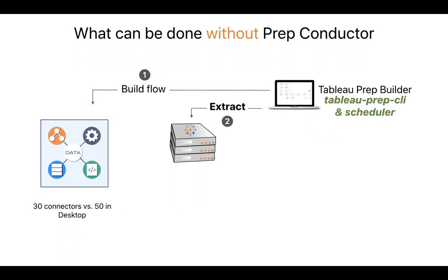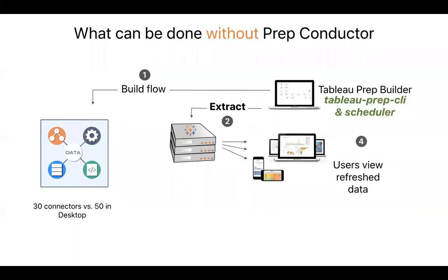Not only that, there is a feature, the Tableau Prep command line feature. If you use a scheduler outside Tableau and use the Tableau Prep command line, you can automatically schedule the refresh of your flow outside Tableau already today. That feature is available. And of course, your interactors, the end consumers of the dashboard, will be getting refreshed data. You can already do all this today without Tableau Prep Conductor.